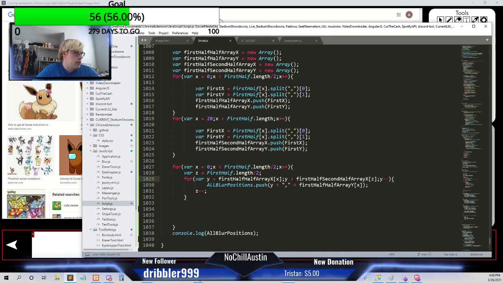While y is greater than, and then I believe if it's equal, if it's greater than or equal to, because we also want it to be the equal part. And then z minus minus, because we want this to be here too.